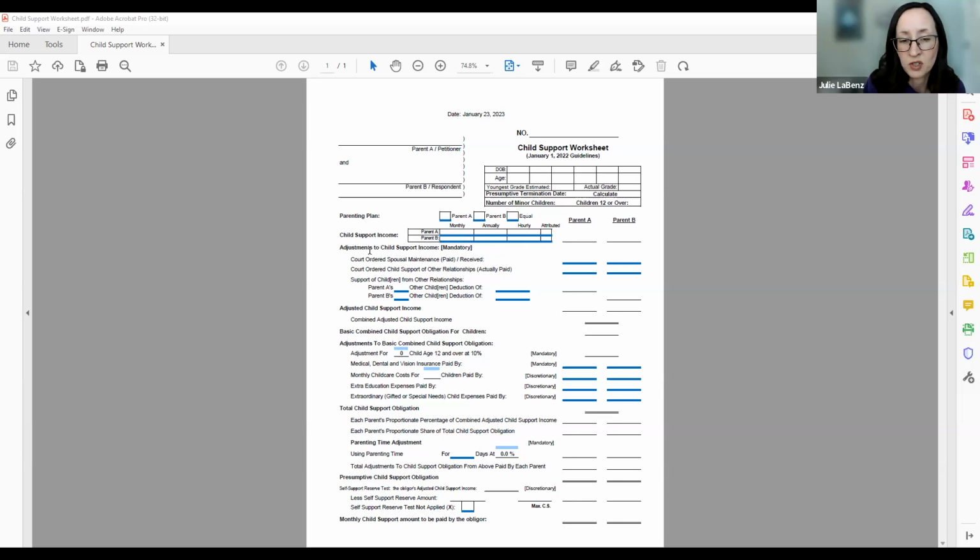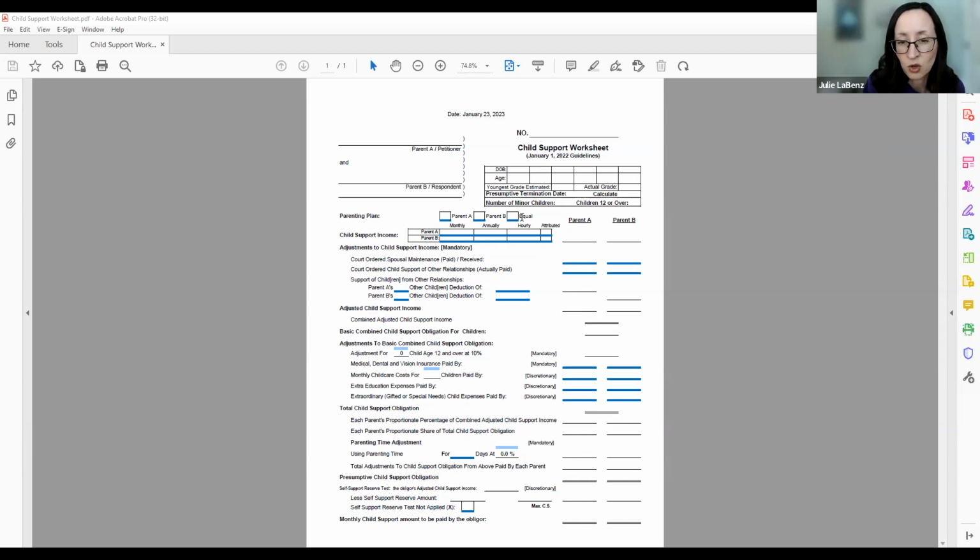And then here's where we start getting into adjustments. Spousal maintenance being paid or received, support of other children, if you have other children. And then down here, there's an adjustment for medical, dental, and vision insurance, monthly childcare costs, extra education expenses, extraordinary gifted or special needs child expenses.